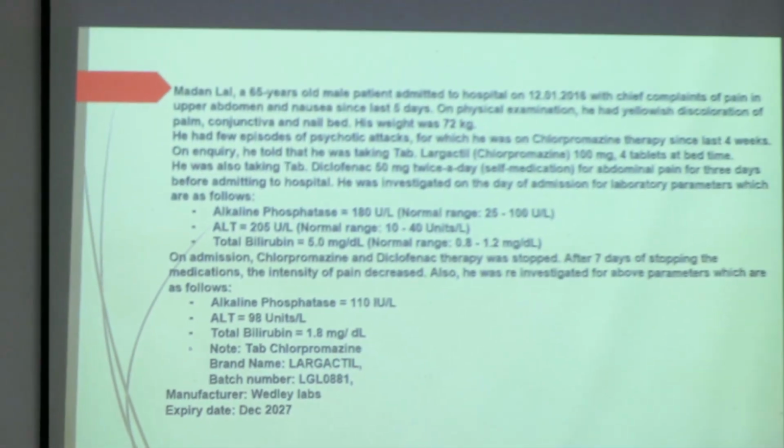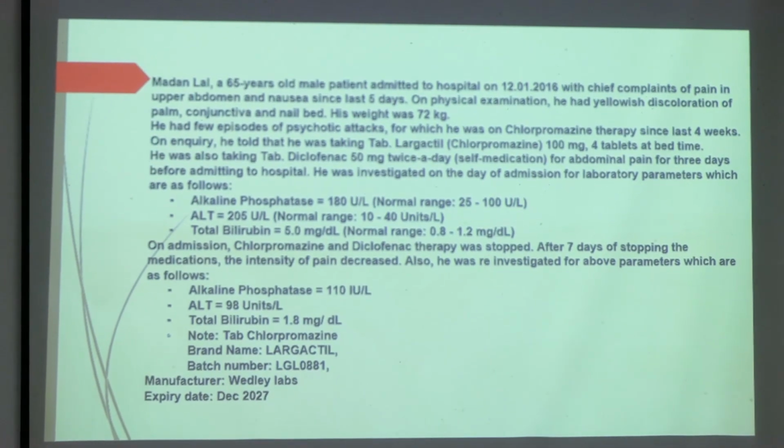So you have to subtract 7 from 12, isn't it? So 7 from 12, what am I saying? 5, so it will be 7th. What were you saying, madam? Since last 5 days, isn't it? Since last 5 days he is having it. So if you subtract 5 from 12, it will be 7. So date of event start, that is 7th. Okay. Then stop date.